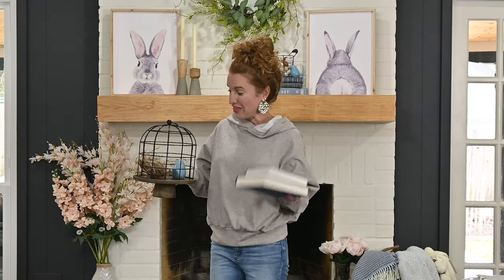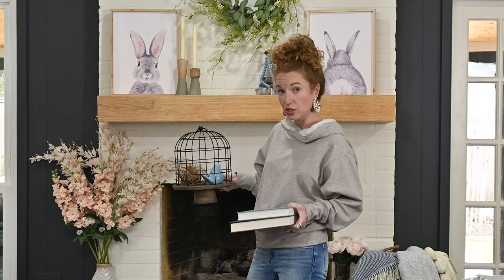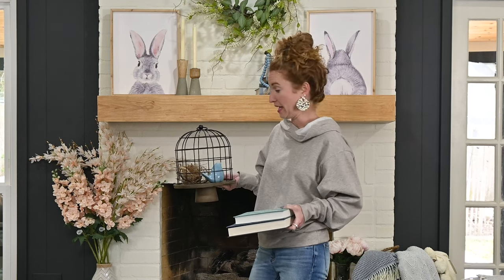Next I have more vintage books, the birdcage from Deco Crated, the large blue bird from Deco Crated spring, and a bird's nest I found out in the yard. Disclaimer: don't go taking birds' nests. This one was literally on the ground and had been abandoned there forever. Typically towards the beginning of fall, birds aren't having babies anymore and winds kick up — that's a great time to gather nests from the ground. Just make sure you don't take one with poor baby birds still in it.